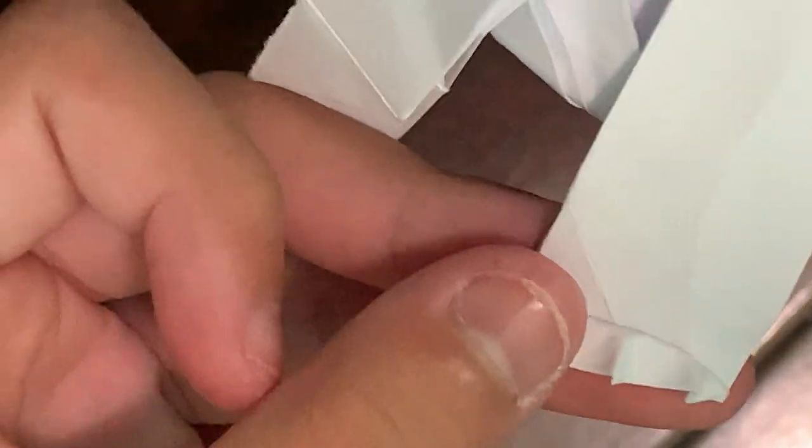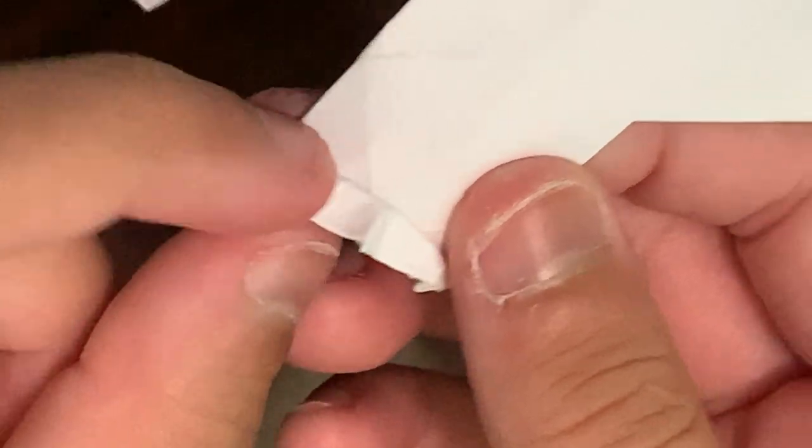I am saving the thickest for last, because it's very thick. The model should look like this, or something like it. And then we're just going to do the same thing for this side, or for this toe. And it's going to be very thick.